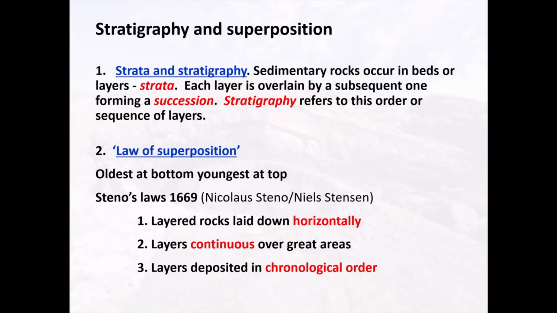Now, one of the key tenets of geology is something called the law of superposition, which says that sedimentary rocks are originally laid down horizontally. They are laterally extensive, that means that they occur over great areas. And the layers are deposited in a chronological order, with the oldest at the base of the succession and the youngest at the top of the succession.